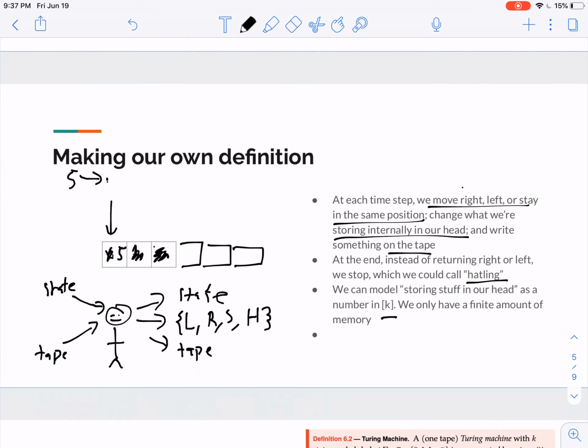And in these earlier steps, when I was reading 2 and just moving to the right, you could say I'm always writing something to the tape. In the cases where I just moved and didn't really write something, I could have just been writing whatever was on the tape to it again. That's an important detail. We could just say we always write something to the tape, and when we don't want to, we just write whatever was already there.